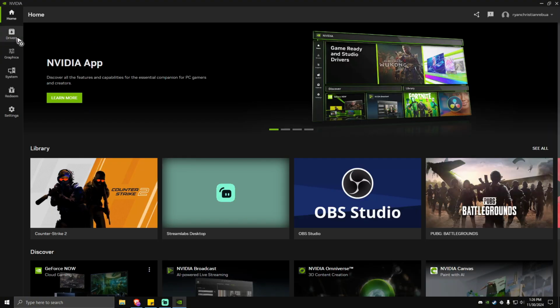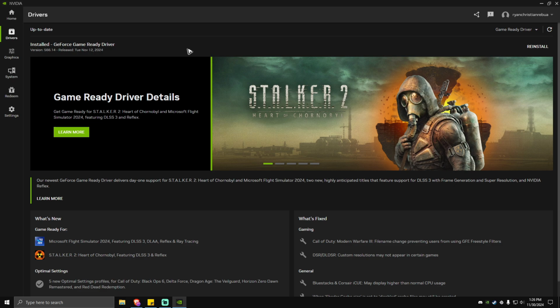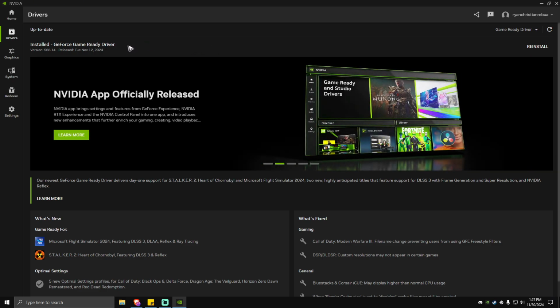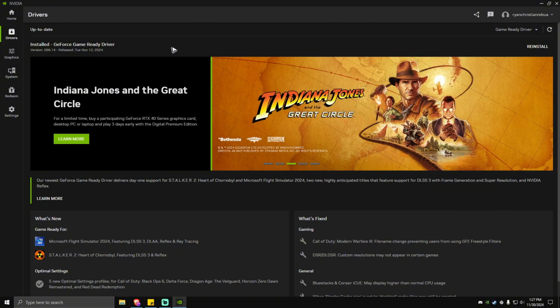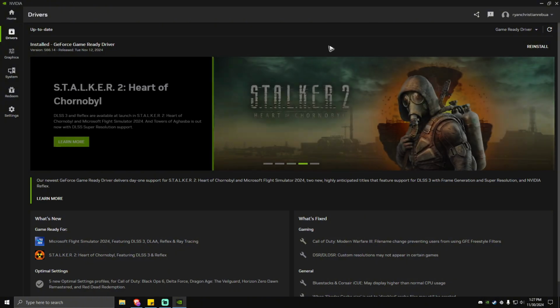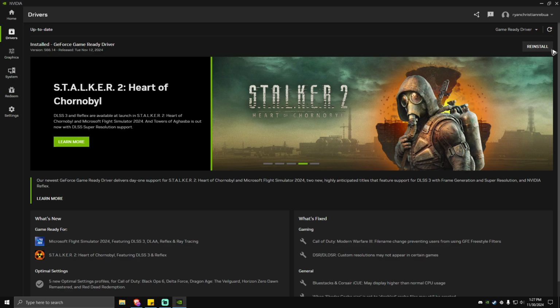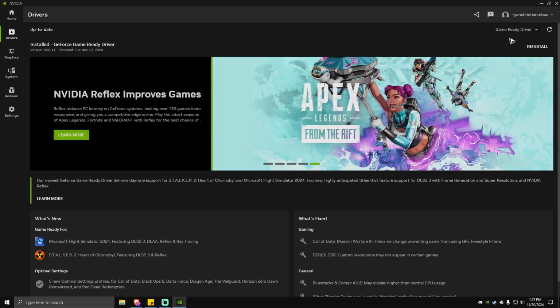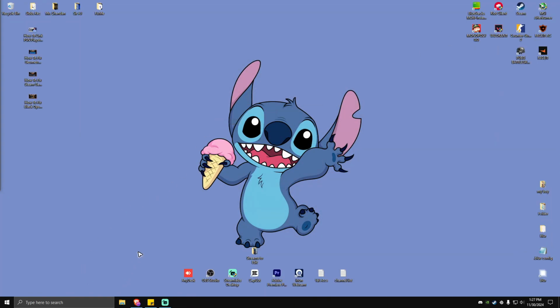Once you're in here, just go ahead and click on drivers and make sure that you have installed the latest drivers for your GPU. Alright, for example, if you had the problem and you have made sure that you already have installed the latest drivers, you might want to try to reinstall it again. Alright, just try it out. Maybe the last update was problematic. You might want to try to reinstall the graphics card driver. After that, restart the computer, boot up the game, and everything should work perfectly fine now.